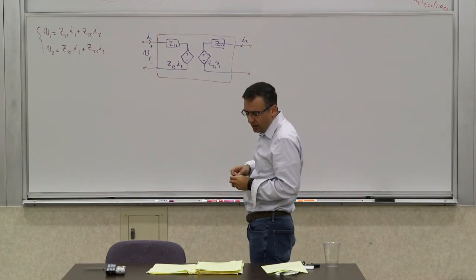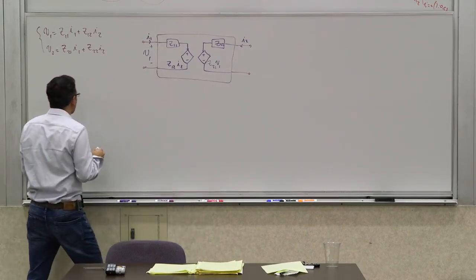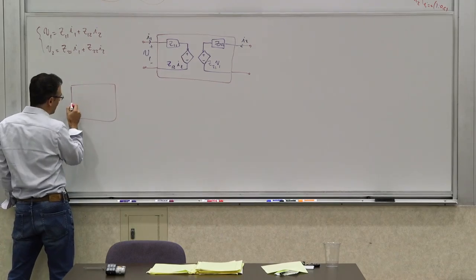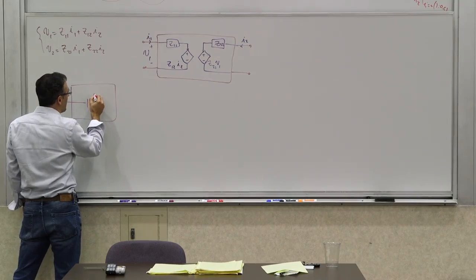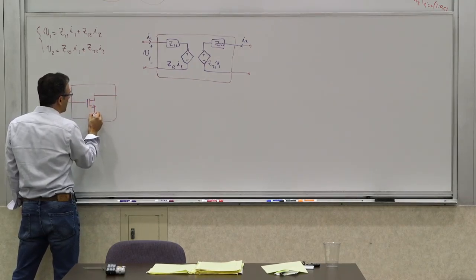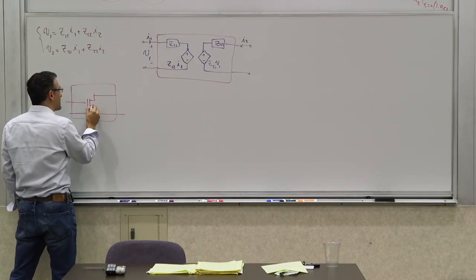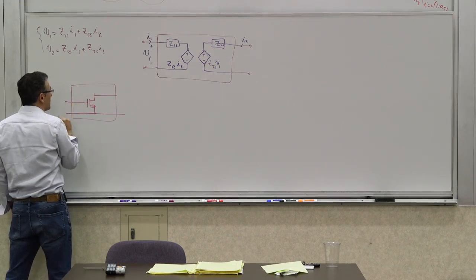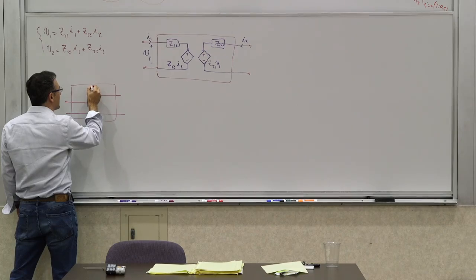Now, a lot of times, these 2-ports are very useful for characterizing 3-terminal devices. Examples of those, which we haven't really gotten into details of, are a transistor, a MOSFET, or a bipolar. If you think about a MOSFET or a bipolar, if it's biased at some level, there is some sort of a common terminal, the ground. In this case, it would be the source of an NMOS. And then you have the input, which is usually applied to the gate, and an output, which is taken from the drain. Usually there has to be some sort of an internal bias into this thing, but we are not going to get into that right now.